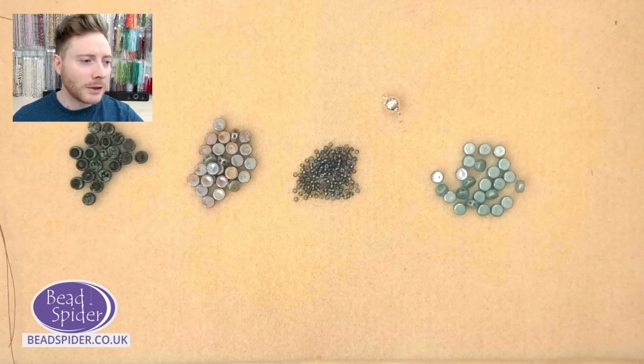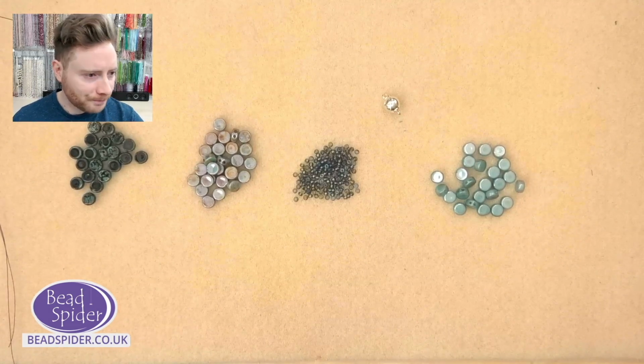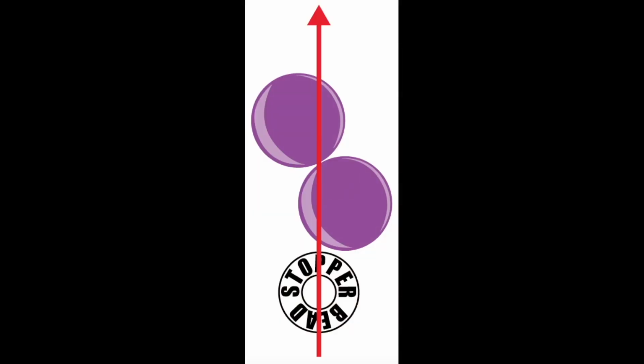As I said, I'm going to have my instructions available for you to see. So let's take a look at the very first instruction we've got. First things first, let's pop that one on. We're going to start by adding on a little stopper bead. It doesn't matter what bead you use. You can use anything you have to hand. I might just use one of my seed beads because that's all I've got out at the minute.